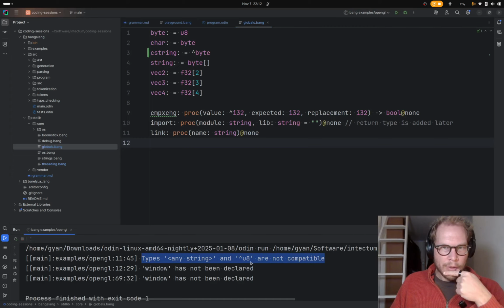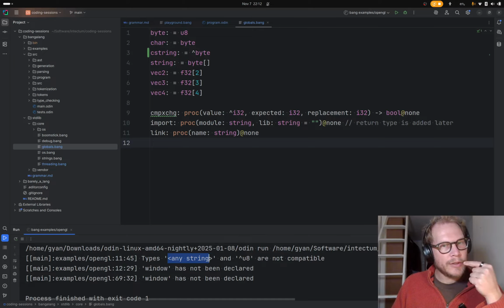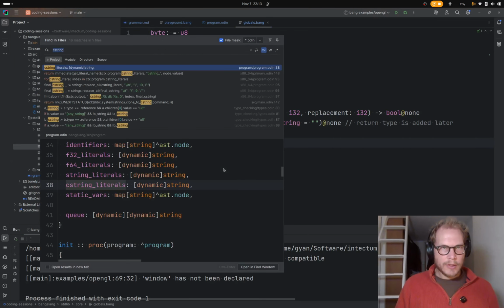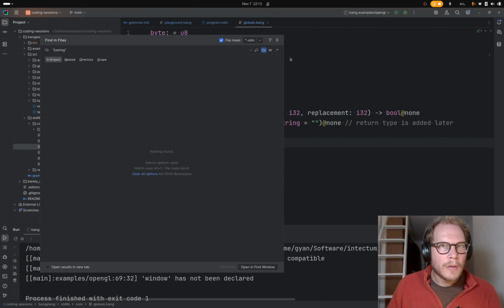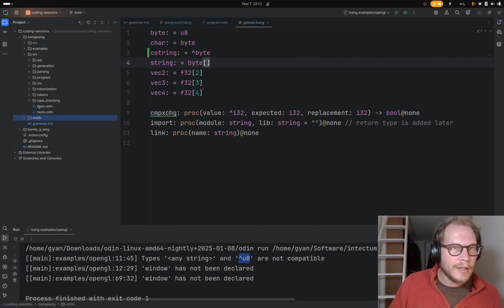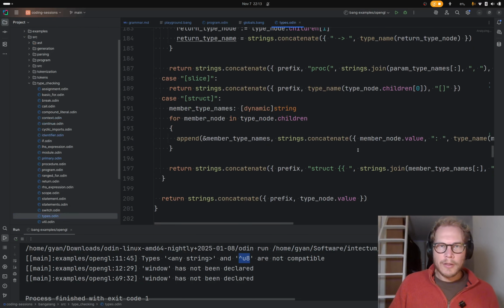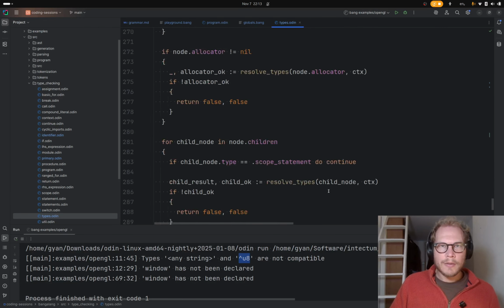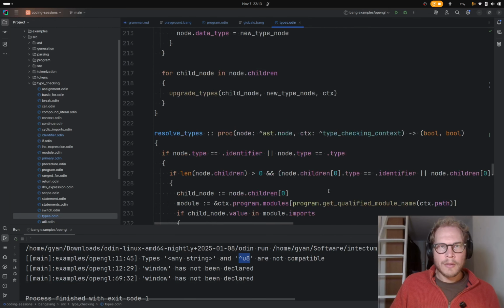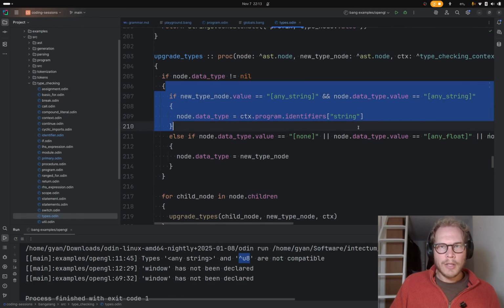Any string and U8 are not compatible. Yeah, any string should get upgraded now to U8. So, is there really nowhere else? I guess not, but where I'm thinking is in types, when we upgrade our types, any string.